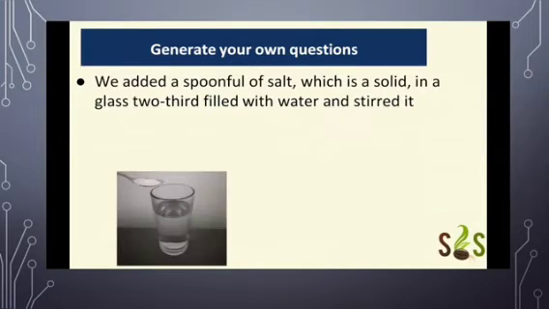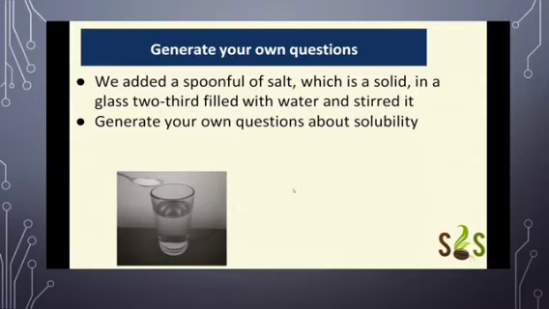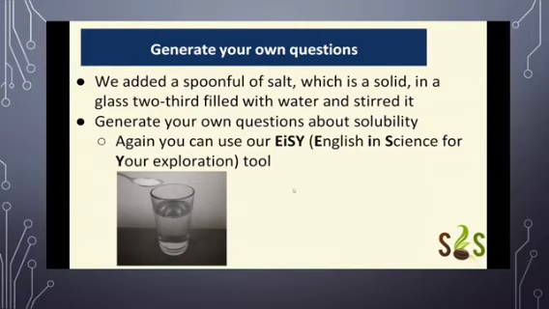If you are finding it difficult to think about it, again, use our own EISY tool, right? Think about what you can change in that description to generate new explorations. For example, here we have the word solid. Can you think of something to change and see whether you can generate new explorations?